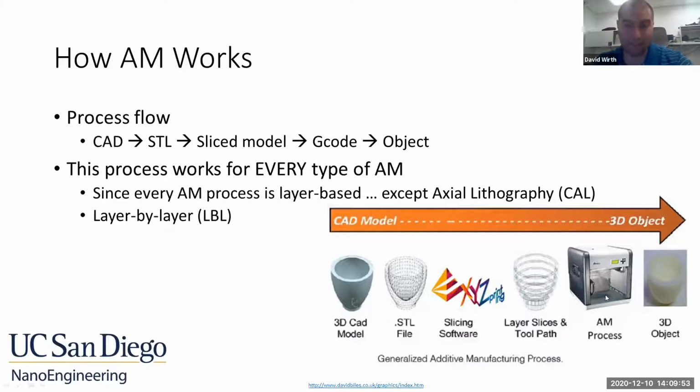And the printer is actually pretty dumb. It's just a little Arduino, essentially, or the industrial equivalent, that reads lines out of this G-code file and does what the file tells it to do. So it says, move the head to this position. Okay, move it here, turn the extruder on. All right, that's all it does. And then the object is eventually formed. But all the hard computational work is done by this slicing software. That's really the hard part. And obviously the designing of the model, but that's a whole separate issue.